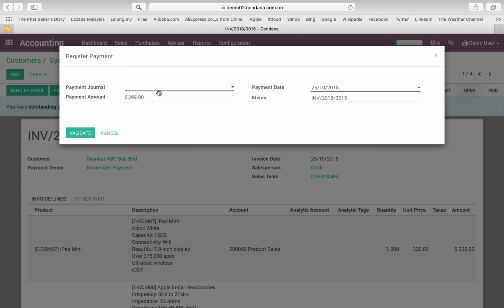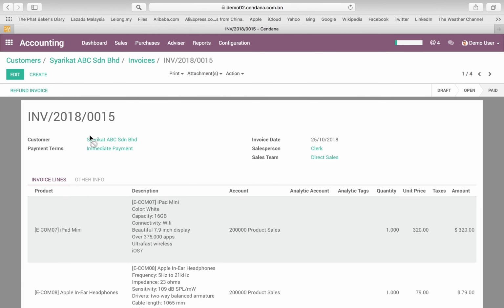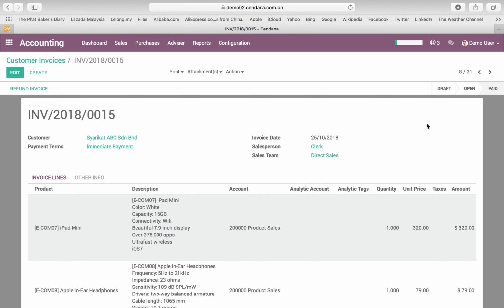It will prompt the payment page, where you need to select the payment method, that is your bank journal. Key in the payment amount, enter the payment date, and record your payment reference in the memo field. Then click on the Validate button. Back on the customer invoice page, the invoice is marked as paid.